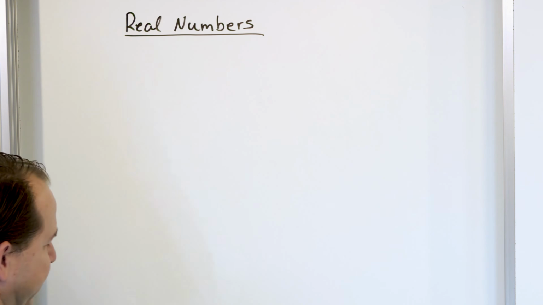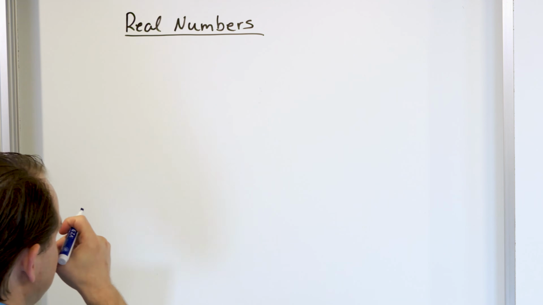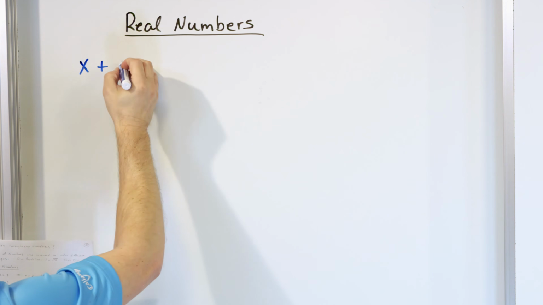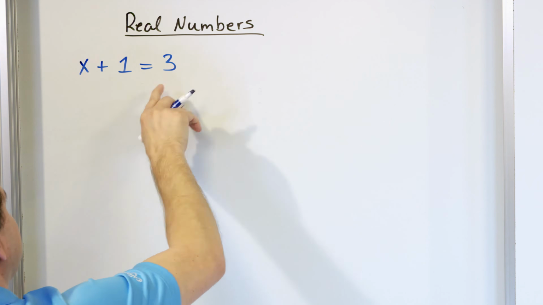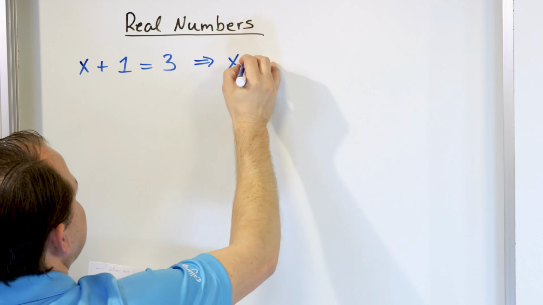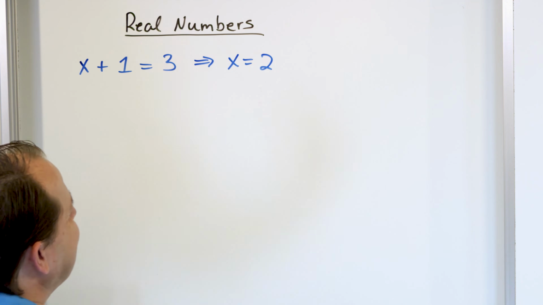But there are different types of real numbers. So let's talk about a few of those, right? Let's take a couple of equations, right? Let's take a very simple equation. Let's say we have the equation x + 1 = 3. You all know how to solve that equation. You just move the 1 over by subtraction. 3 - 1 is 2, so what we found here is that x = 2. Now, what kind of number is 2? Well, it's a real number. Of course it's a real number. What kind of number is it?